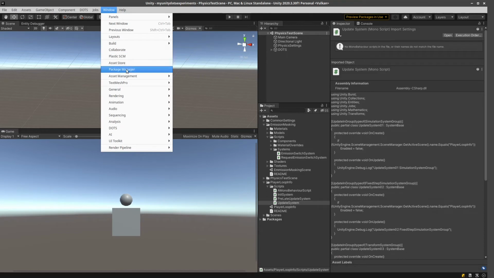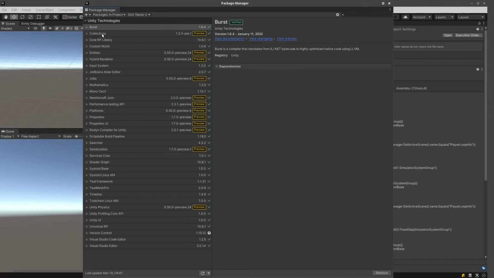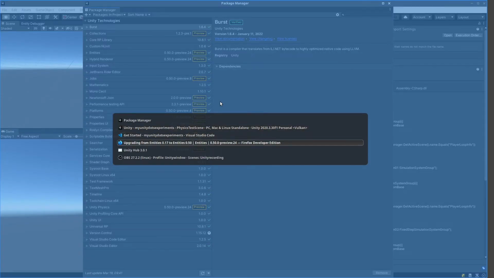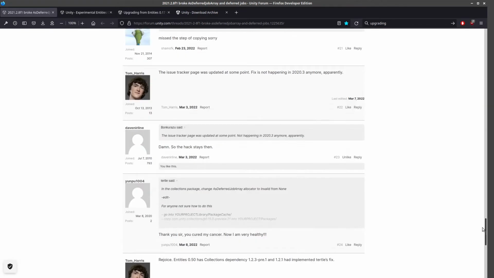Apparently, because the dots physics uses this, let me wait a bit till it refreshes the packages. These collections 1.2.3 pre.1, which contains the fix that is mentioned here.